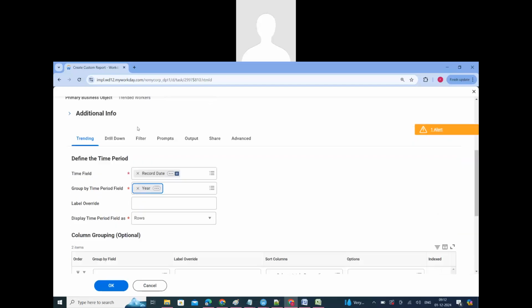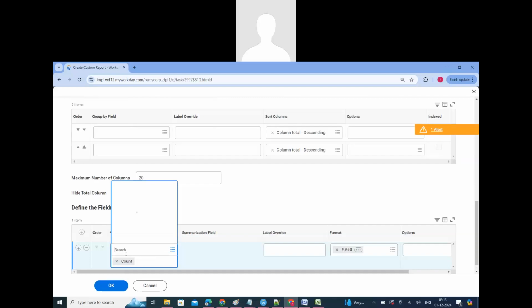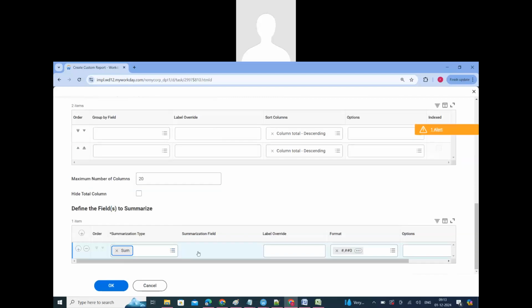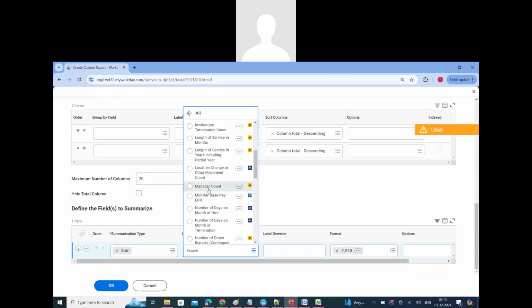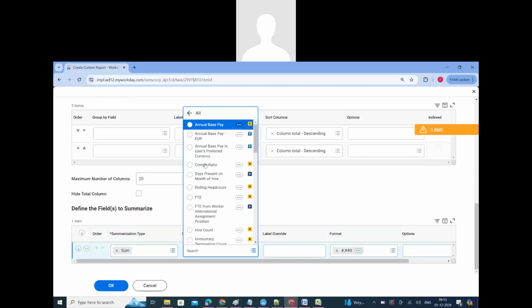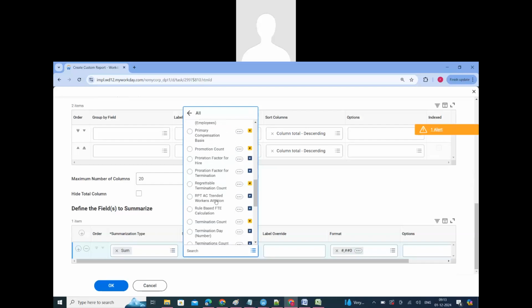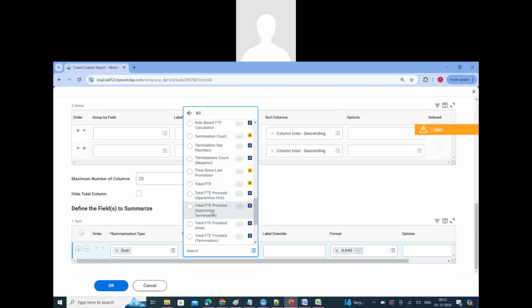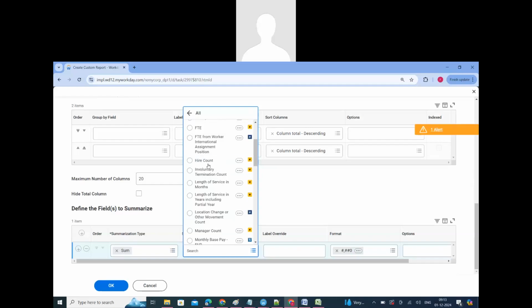Count won't work in the trended data source; it will be a difficult process. Go to sum, and you can see all the integer fields: managers count, FTE count, ending count, compensation ratios count, annual base pay sum, correct or not? Promotion count, termination count, hire count.